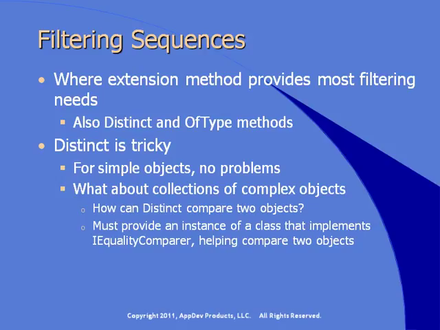In that case, you must provide an instance of a class that implements IEqualityComparer. That interface is there to help you compare two objects in a collection. We'll have more on this a little later in the section. For now, let's look at an example that uses the where clause to do some filtering.